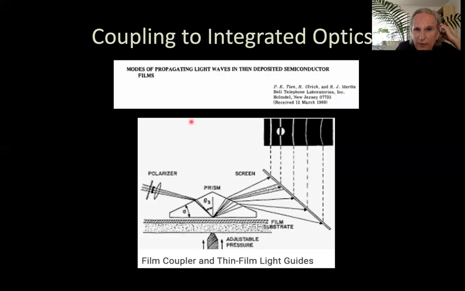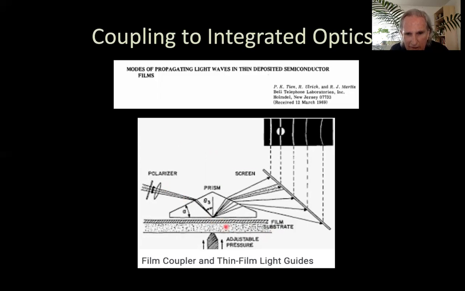Now, one of the other papers, this actually was a paper that was published in another journal. This was Physical Review Letters, if I'm right. Reinhard Ulrich and P.K. Tien. They also had a paper in Stewart Miller's 1969 BSTJ, the Bell System Technical Journal. They published another much more scientific paper.